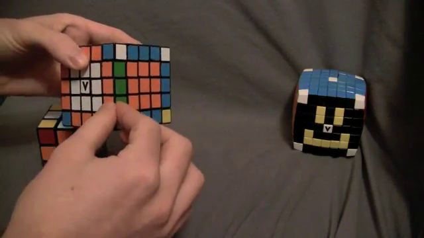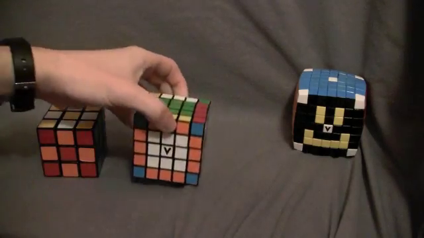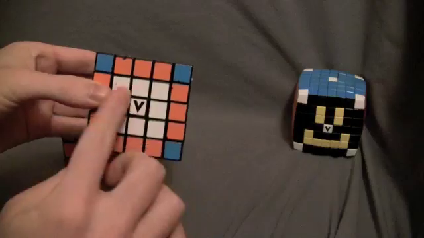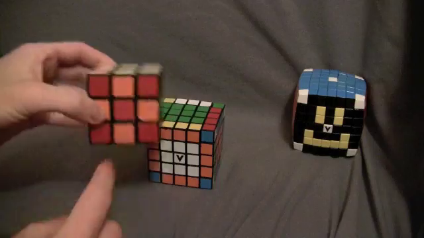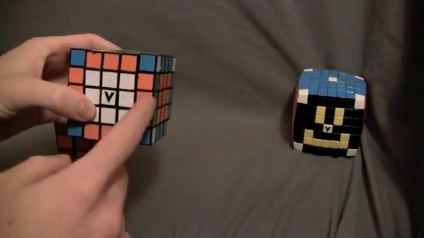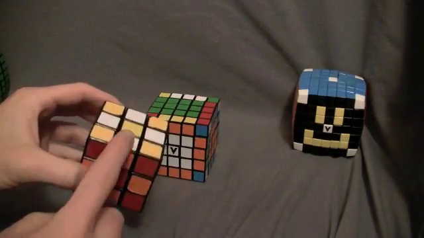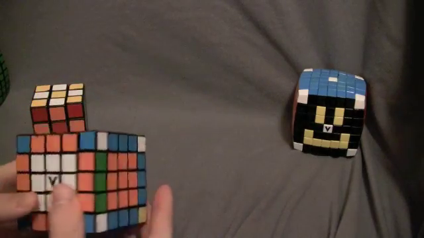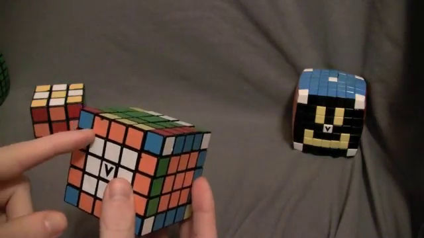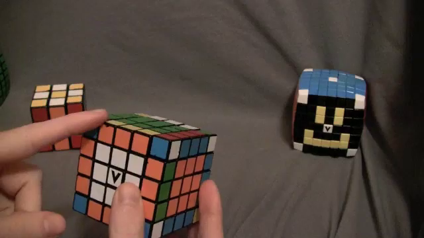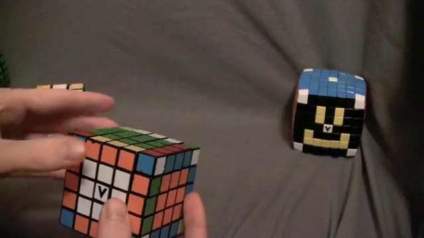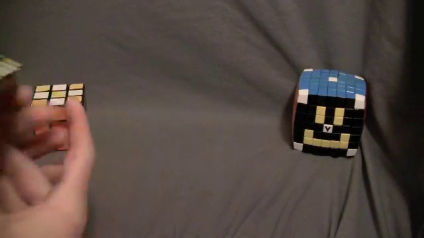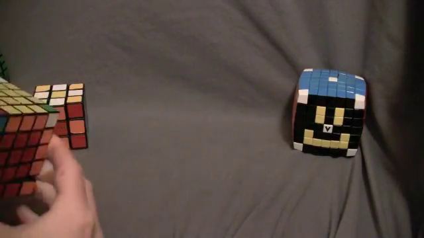After the first two main steps of pairing up the edges and solving the centers, it looks just like a three by three. All the centers paired up equals one center piece. All the edge pieces paired up makes one edge piece for the three by three. And then the corners are just the normal corners. You can use the same concept in solving the three by three to solve the five by five once you pair up all the centers and edges. So then you just solve it normally like you would on a three by three.